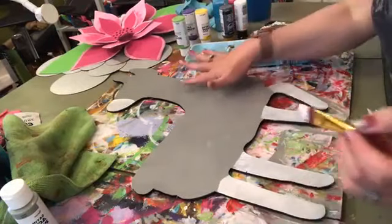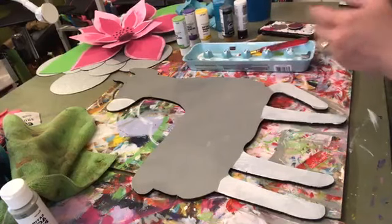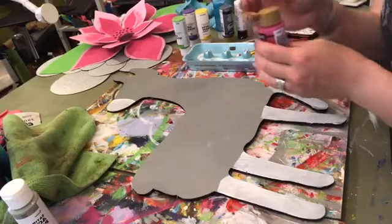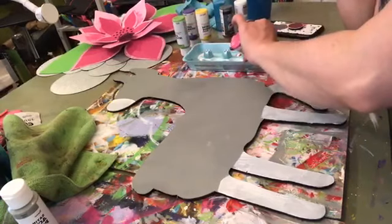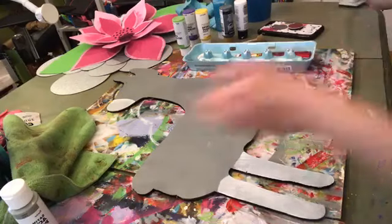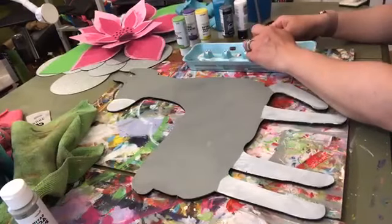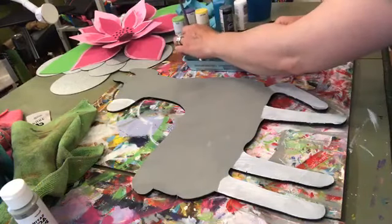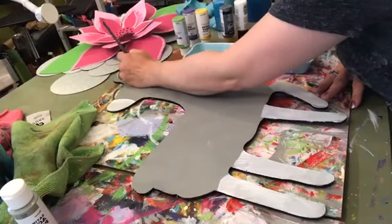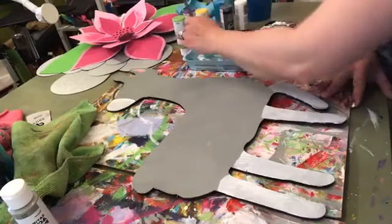Okay, so I'm gonna grab some pink. Central Alabama and Tennessee. Welcome. Let's grab this paintbrush. I'm going to paint inside his little ears pink. I'm going to add a little bit of white to that. So I got a deep pink and a white on my brush. And do it again, deep pink and white.